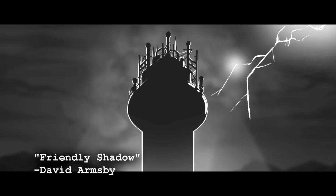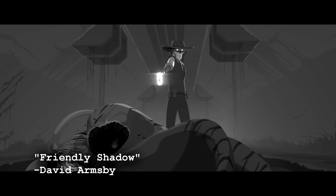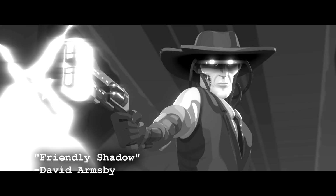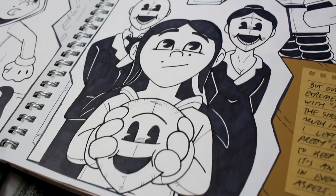Lightning bolts, Tesla coil type electricity, which you only ever see the closer and closer you get to the heart of the city. I liked the idea of a firearm that shot electric bolts of Tesla lightning at its target far more than a traditional Tommy gun or revolver, which would also aesthetically tie the Friendly Shadow and his gun closer to the terrifying heart of the city, and not happy suburbia.